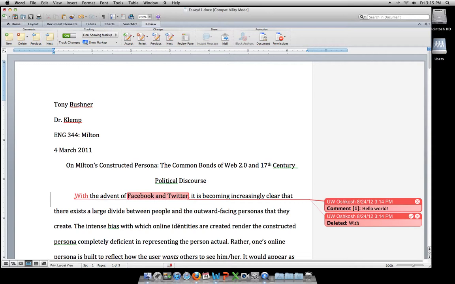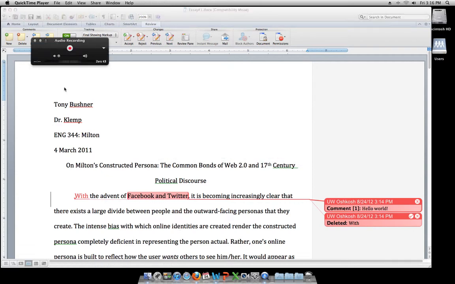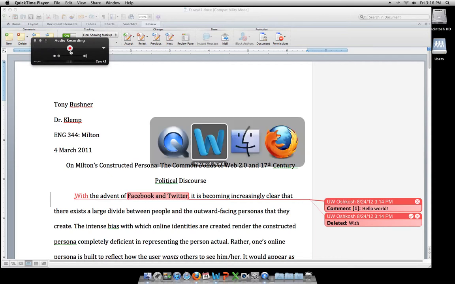You also have the benefit of the tone of your voice, and the way you say things verbally can get your point across a little bit easier. So once you've gone through the entire essay, you've made commentary on everything you need to, then you can go back to QuickTime, stop the recording, and then it'll automatically save it to the movies folder on the hard drive. Now the next step is going to be uploading.